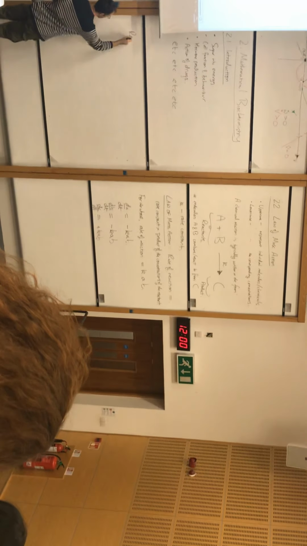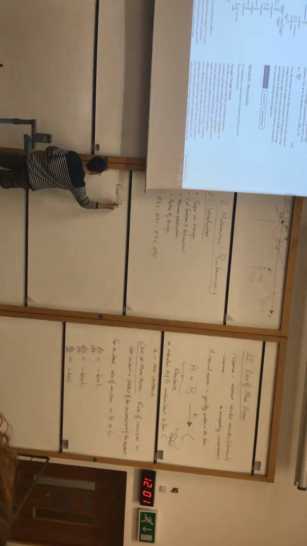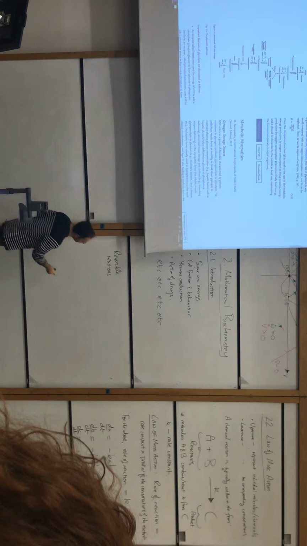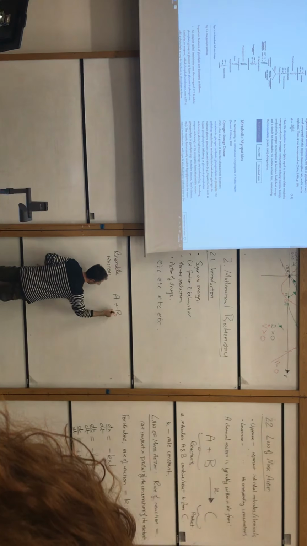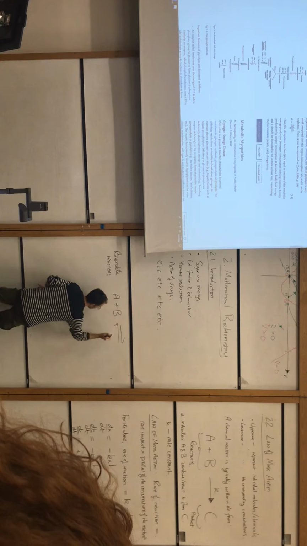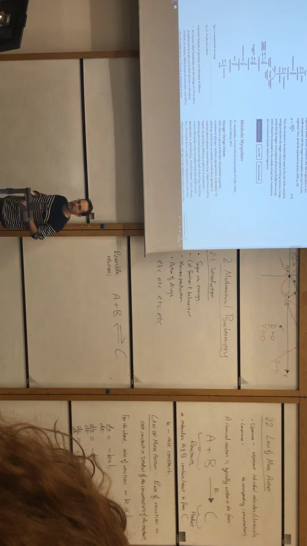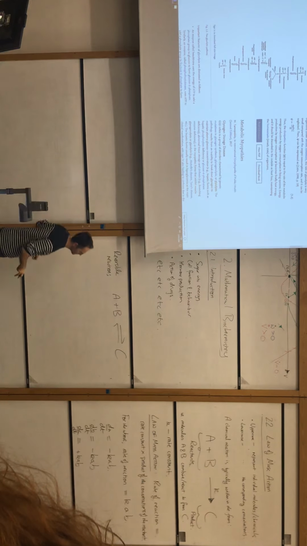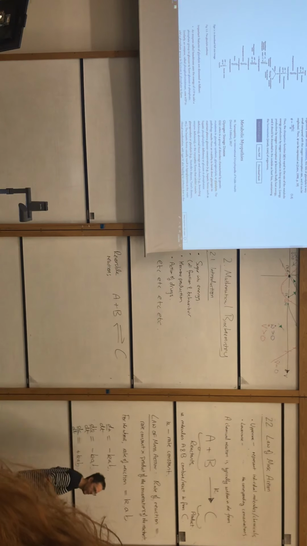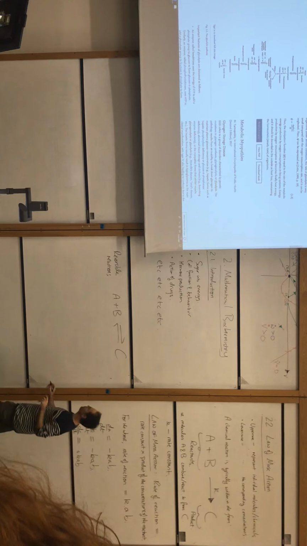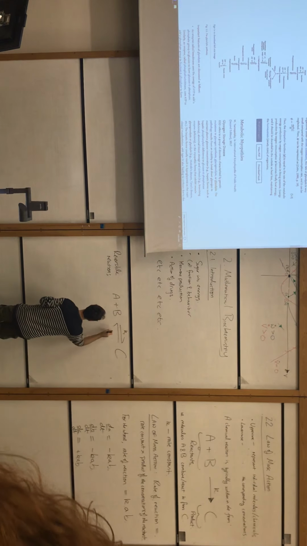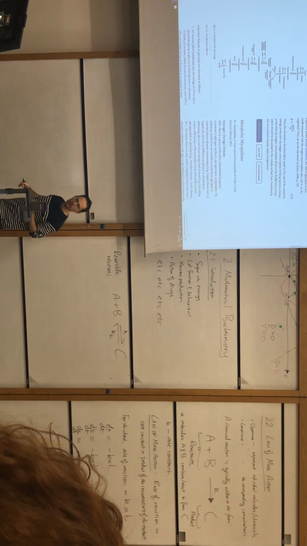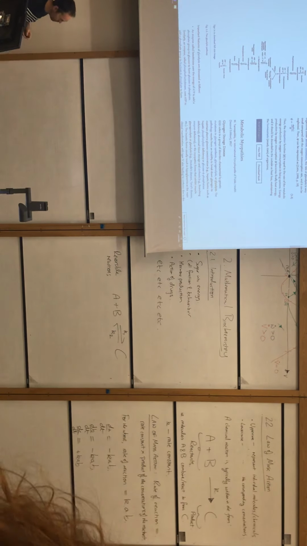The reversible reactions extend this notation above here. Rather than having a one-way arrow, we now have a two-way arrow. So A plus B, and then this two-way arrow to form molecule C. And this reaction can take place in both ways, so there'll be a different rate constant with the forward and the backward process. So the forward rate constant could be k1, and the backward reaction may have rate constant k2.